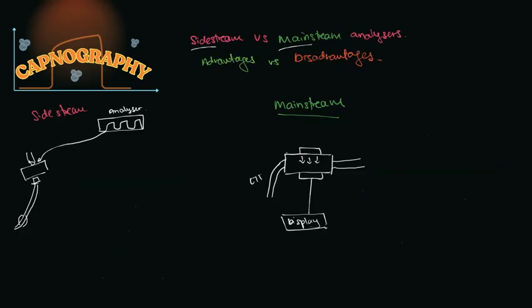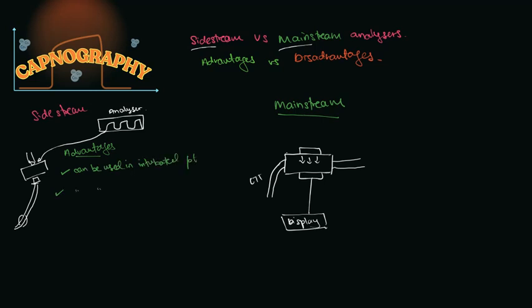Now, moving on to the advantages and disadvantages of these different analyzers. This is particularly very important in exams, so make sure you know them. So let's talk about the advantages of sidestream analysis. We normally see this in the operation theater, where the setup is particularly simple. We connect the sampling tube to the patient's HME, and the sampling tube will bring the sample gas all the way to the ventilator, where it gets processed and displayed.